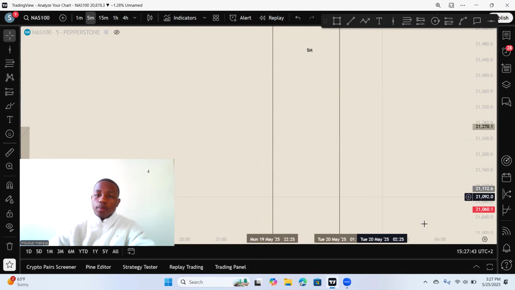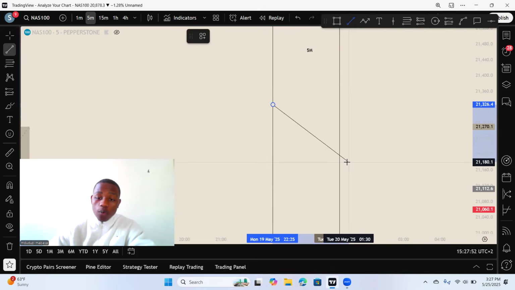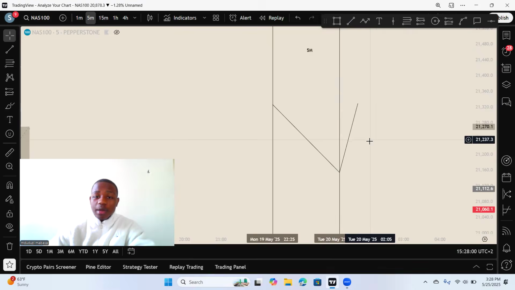So when it's like this, gents, you check the direction of the market between 1 p.m. and 2 p.m. If the market is going down from 1 to 2, then we expect the market to go up from 2. You expect the market to go up from 2, catching the trade at 1:2 risk reward ratio or 1:3. This is how simple the strategy is.